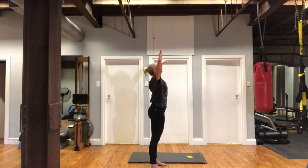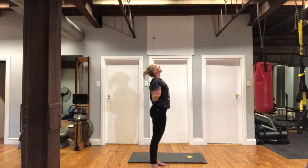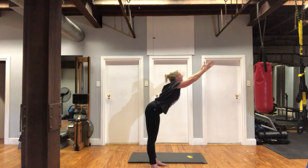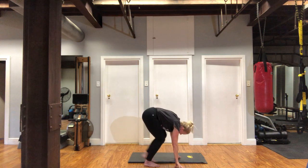Nice, last time, breathing in, arms up. And breathing out, cactus, elbows in at your waist, looking up at the ceiling, squeezing them together. Breathing in. And breathing out, reaching forward, hinge from the hips, and then soften as you fold all the way down to the floor. Nice. Let's come onto the floor from here.